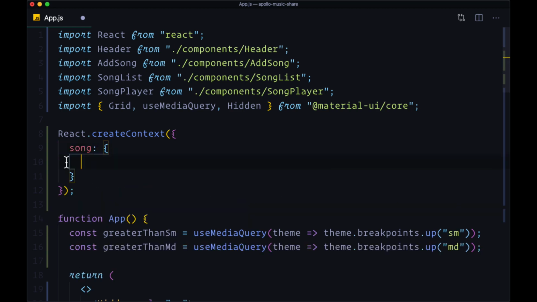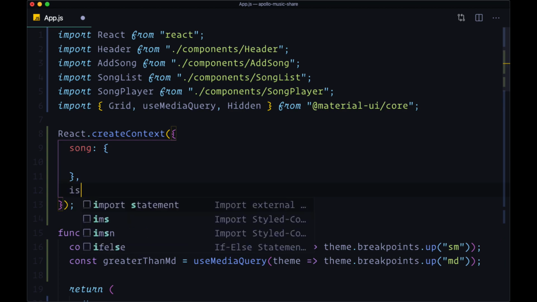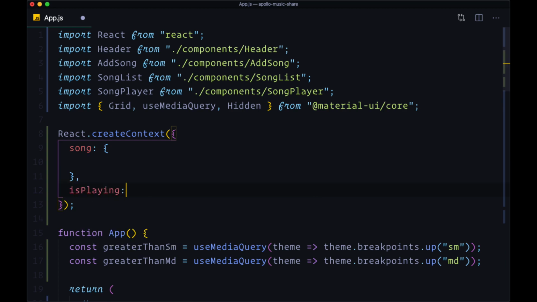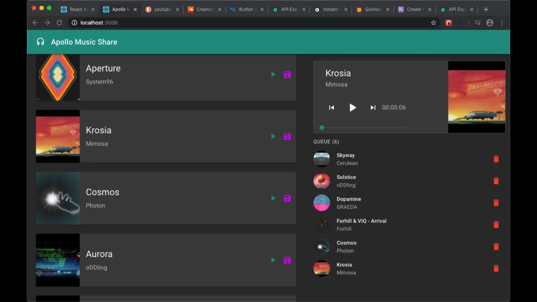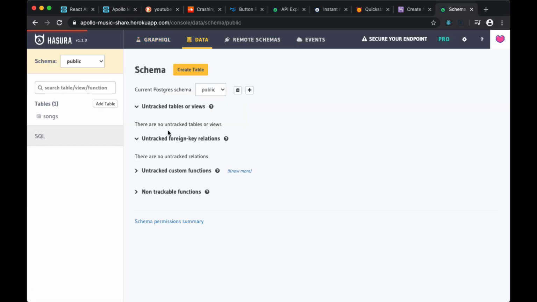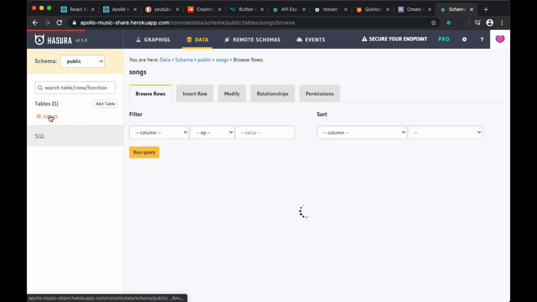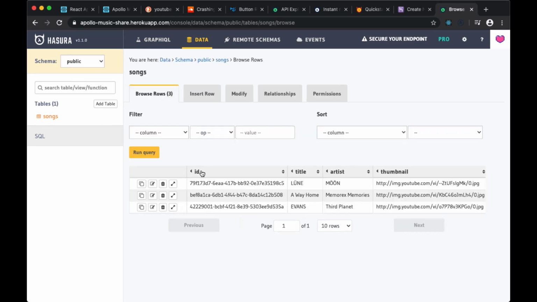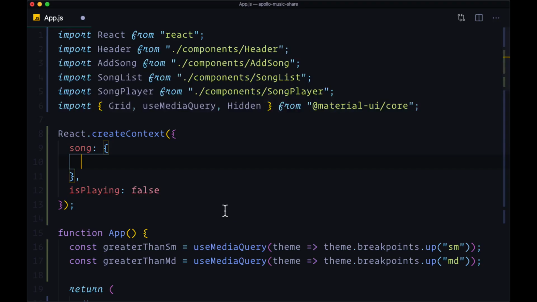We're going to call the first piece of state song, and that's going to be an object, and then we're going to have a property called isPlaying, which is going to be a Boolean, and by default it's going to be set to false. So for our song data, we can just hard code these values, and we can grab any one of our songs from our database. So we can head to data, we can head to our songs table, and grab the most recently added song.